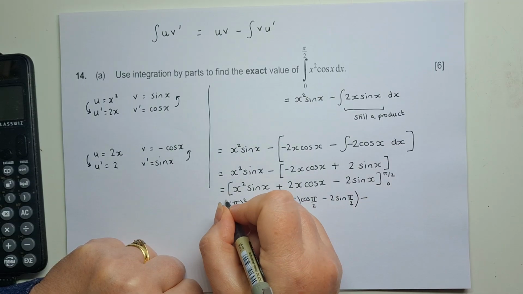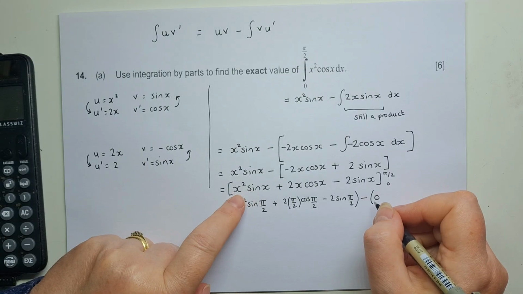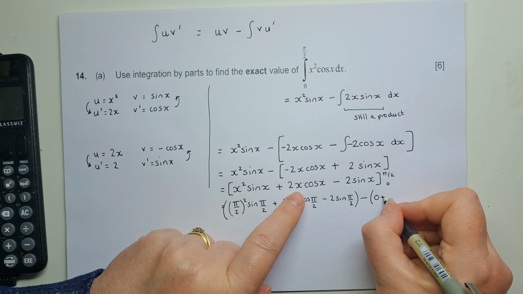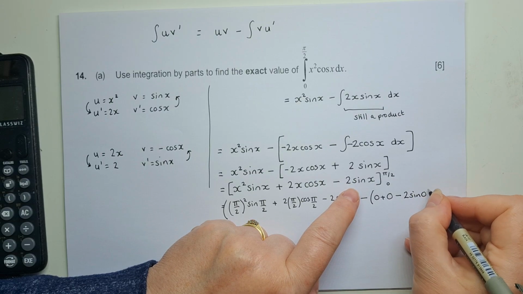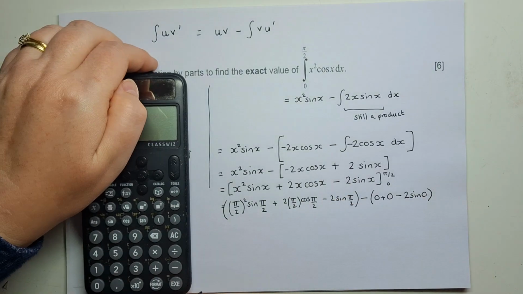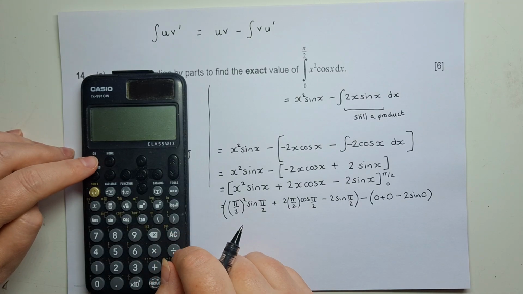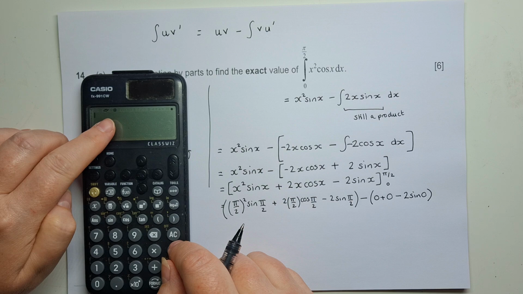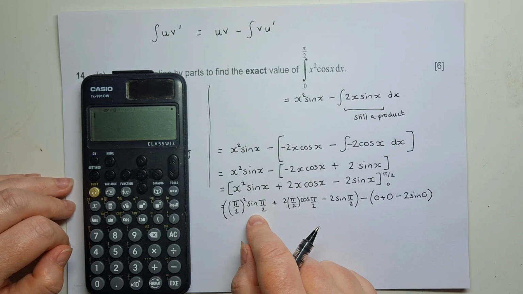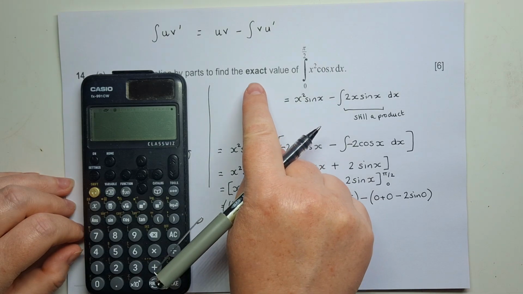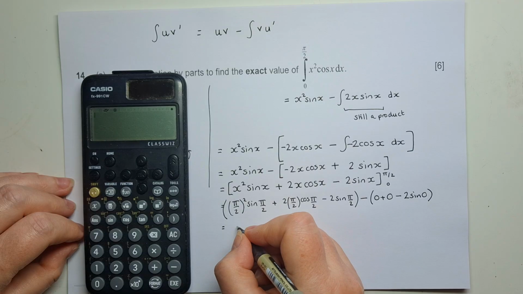Take away. Now that's going to be a 0. Doesn't matter about the trig bit because the x is a 0. That one's going to be a 0. That one is minus 2 sine 0. Okay, we are in radians again because we've got integration, and trig is always in radians when we're integrating or differentiating, and my calculator is in radians. I just want to figure out the trig bits first. I don't want the decimal because it says the exact. So just work out the trig parts of all of these.